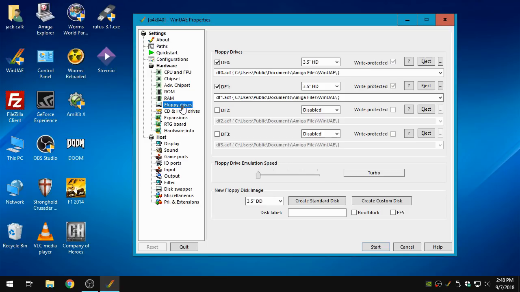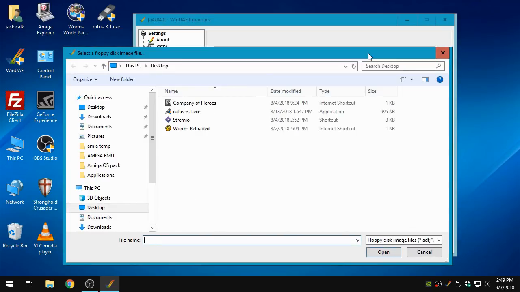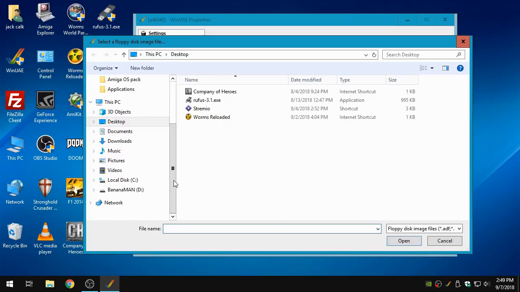So I'm going to show you where I have mine, and then we're going to go from there. Now I'm going to go over here to these three little tick marks, and I'm going to go find where I have my Amiga OS 3.1 disks, my ADF files.